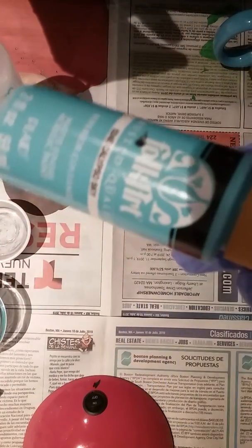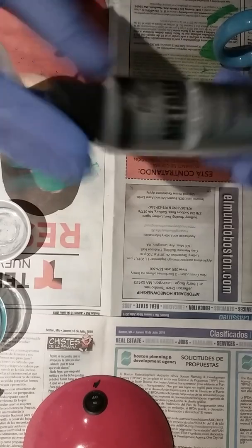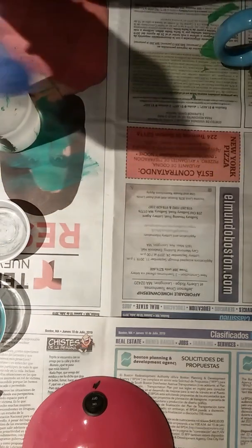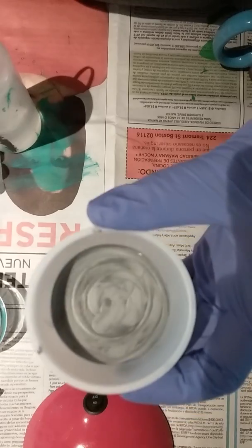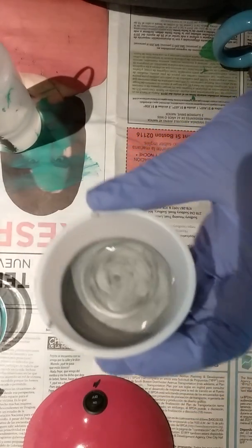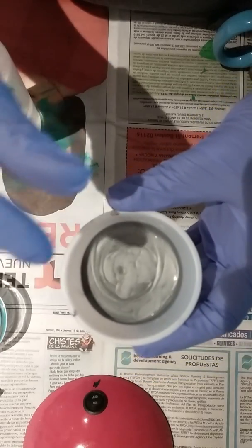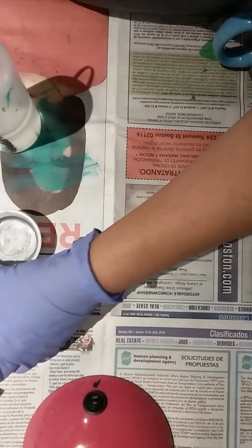And I use folk art paint because it's non-toxic. I get those at Walmart. They have all kinds. Now the metallics are usually very runny already, so I tend to use just a little bit more water, not too much, because it's already runny.